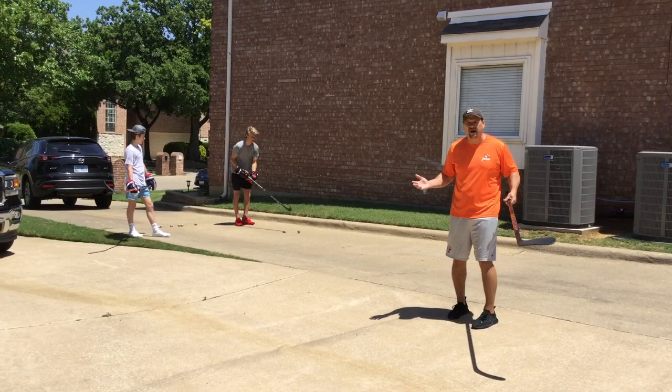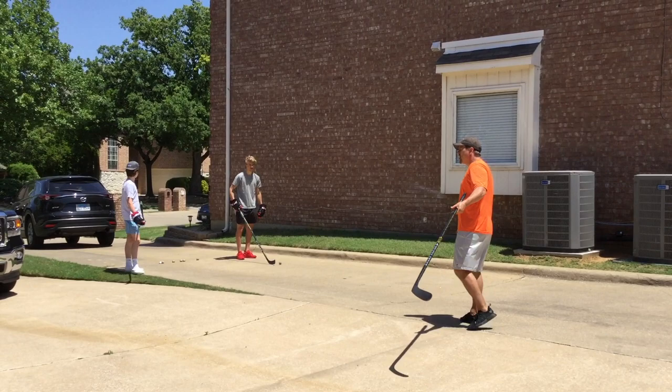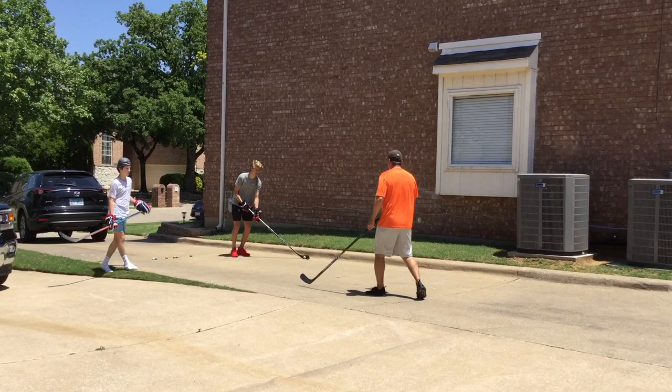Whether it's your parent, your mom, your dad, maybe your brother. And we're going to work on the drop pass, backhand drop pass between the legs. Okay? Watch out, Cross, when he comes in. He's going to push back on that ball. Okay? You've got to push back on it because you've got momentum going forward, but you've got to push back because you've got your linemate coming in behind you to receive it. Okay? So let's walk through here.